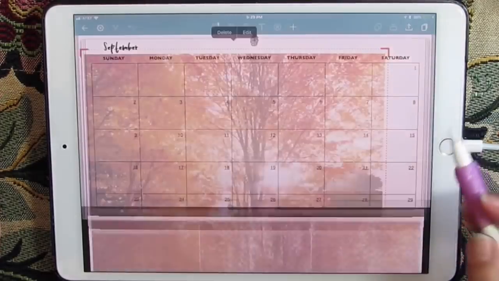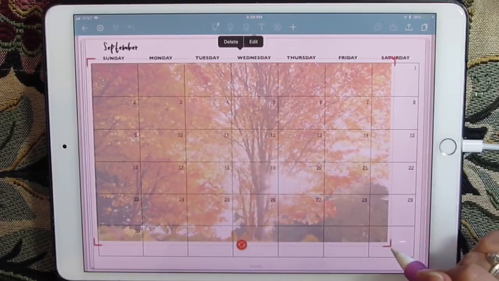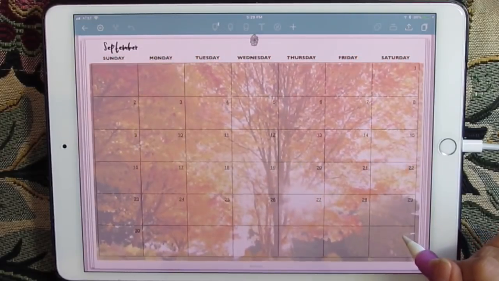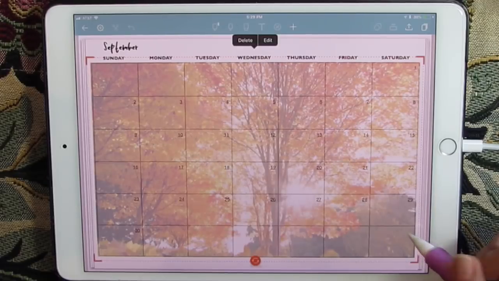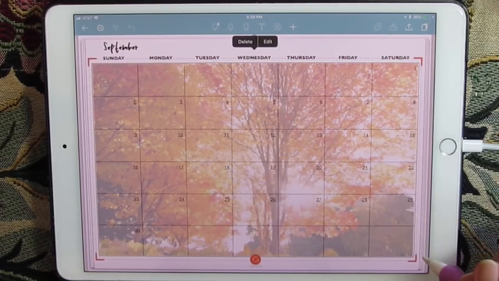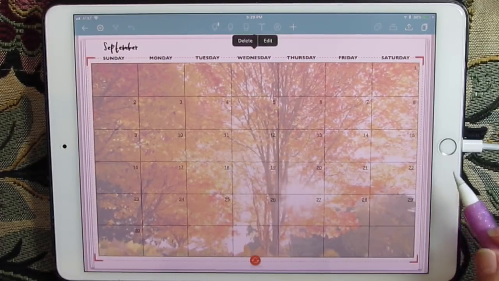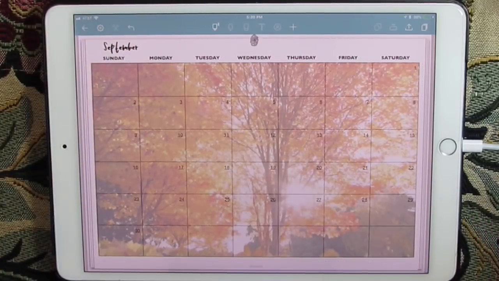Click done. And now I can drop this one into place. And it seems to be working the same way as it does in Goodnotes. So that's good. Drop it into place.